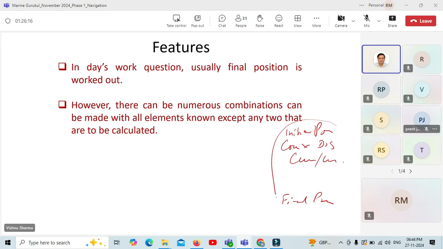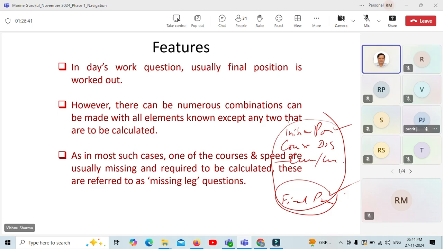I can give you, out of these in day's work, this was missing, rest was given. I can give you this also, this you also, and I can either remove current or I can remove any of these legs. So, there can be numerous combinations that can be made with all elements known except any two that are to be found.